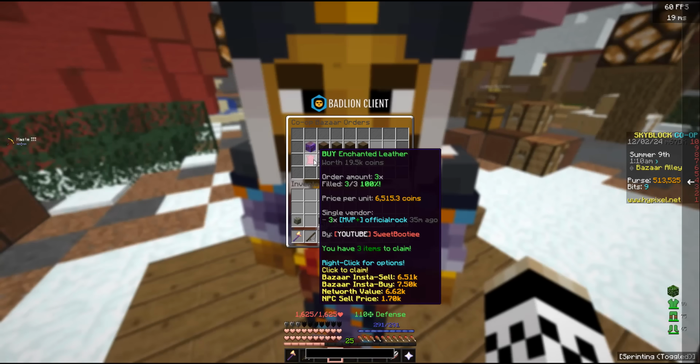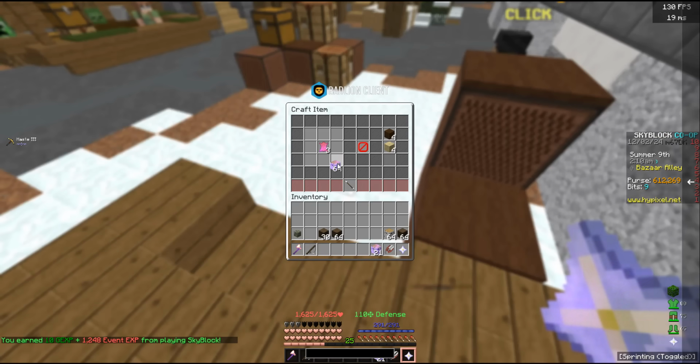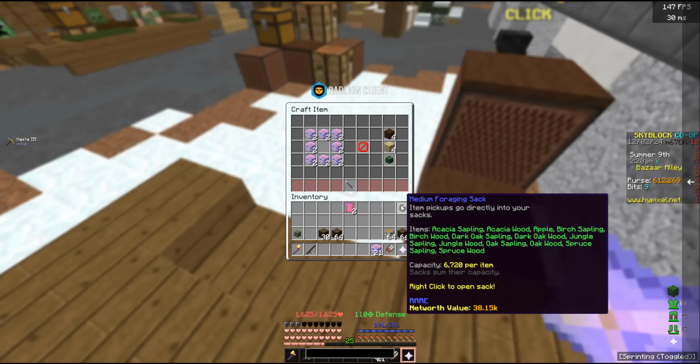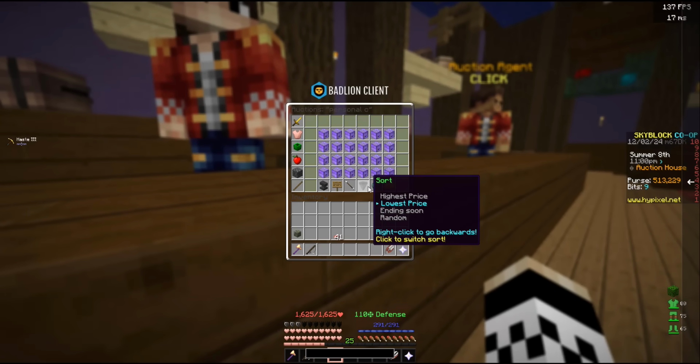We'll also buy some ingredients here in the leather and birchwood to start up some foraging sacks. We'll take a small and a medium for now. Also, while at the auction house, let's go ahead and pick up a personal compactor. Ooh, not enough money. Back to the park.